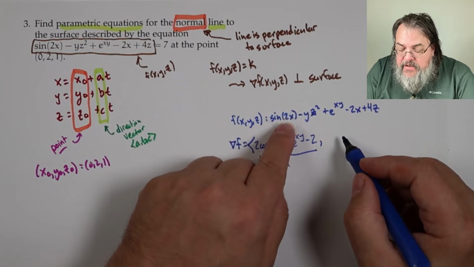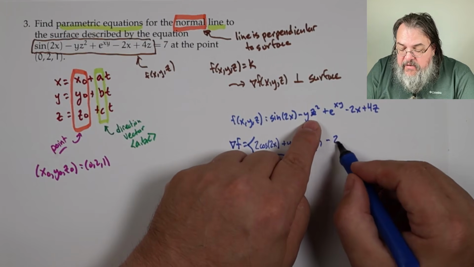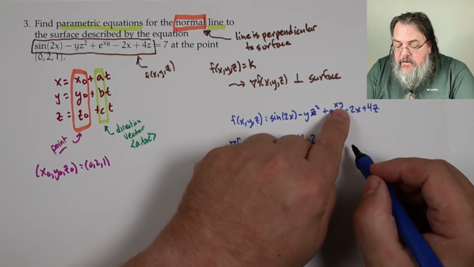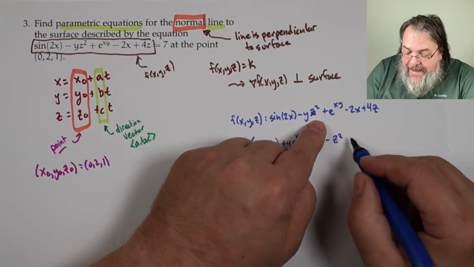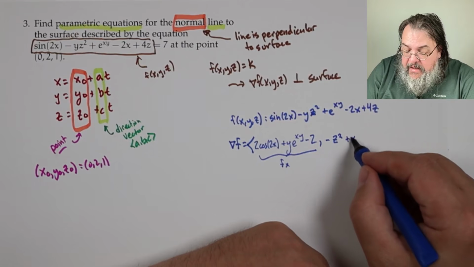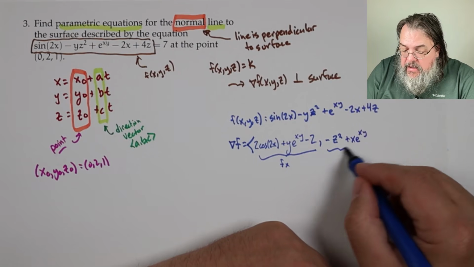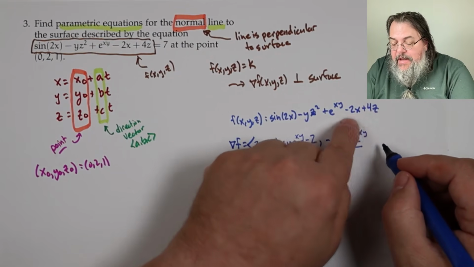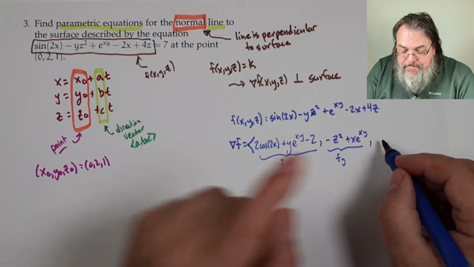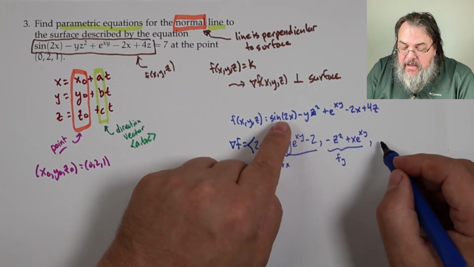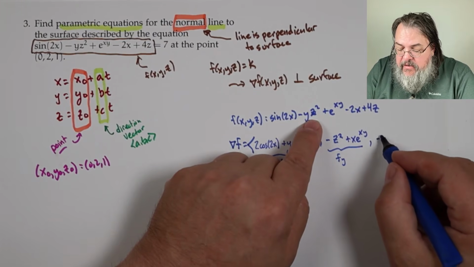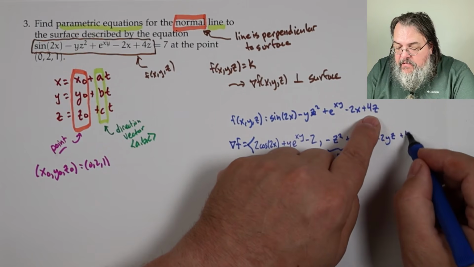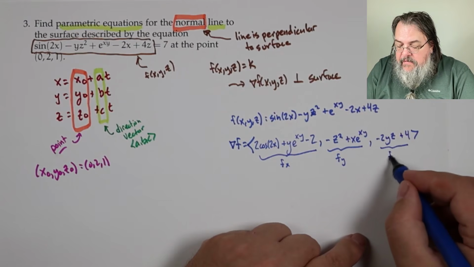Next, take the derivative with respect to y. There's nothing there. Here we get a minus z squared. Here, chain rule: derivative of xy with respect to y, there's an x, so an x comes down. So plus x e to the xy, and that is f sub y. Because these last terms don't have a y in them, they go away. Last piece, derivative with respect to z: no z. Here, minus 2yz, no z, plus 4. And this is f sub z.